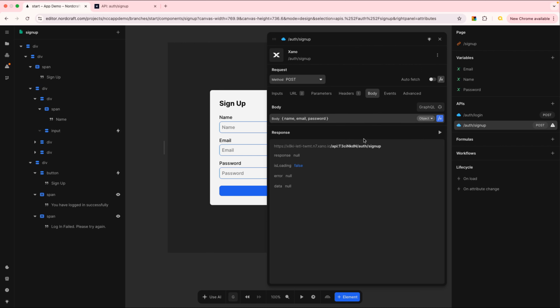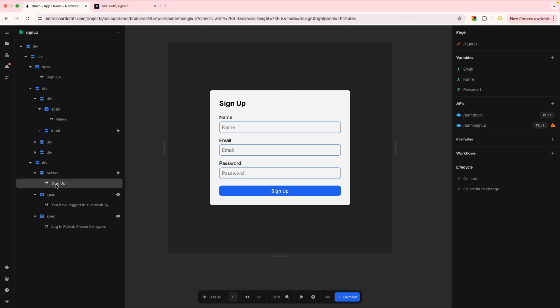Okay, and so now we should be ready to just run this sign up API. Now we're going to get an error because we haven't filled any details, but at least it gives us a starting point. So let's just click to play or to test. Okay, we get a response of 400, which is exactly what we would have expected, but we're ready to go now with that API call.